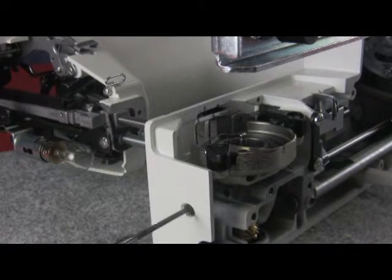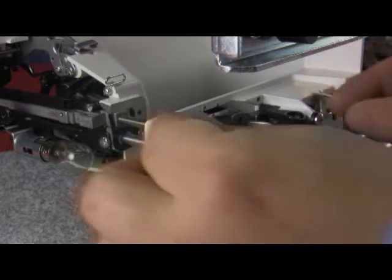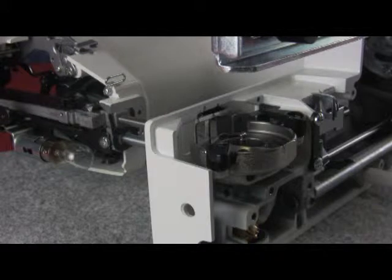Now we had to loosen the bushing that holds the lower shaft in place, because if we need to move up on the hook race unit, this way it will not drive into the gear and damage it. Now just loosen slightly. Now you want to make sure you don't turn it. You only want to move it up or down for clearance.